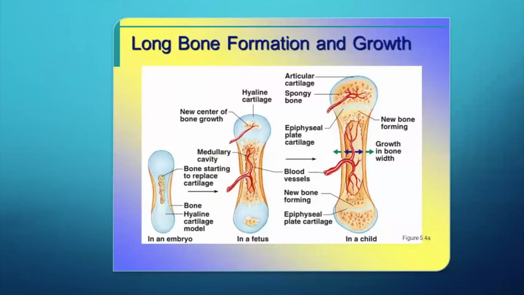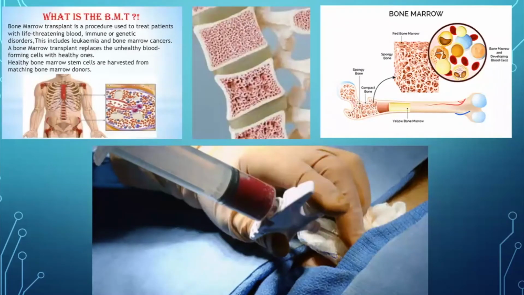Bone marrow. Bone marrow is a spongy tissue inside some of your bones, such as your hip and thigh bones. Stem cells can develop into the red blood cells that carry oxygen through your body, the white blood cells that fight infections, and the platelets that help with blood clotting. Many people with blood cancers such as leukemia and lymphoma, sickle cell anemia, and other life-threatening diseases rely on bone marrow and cord blood transplants to survive.